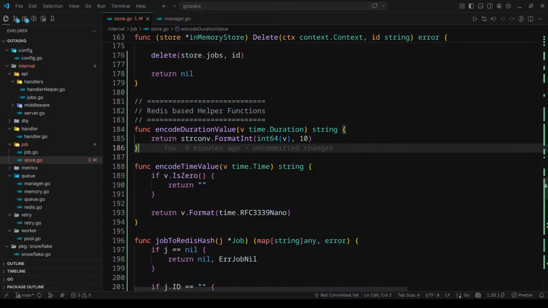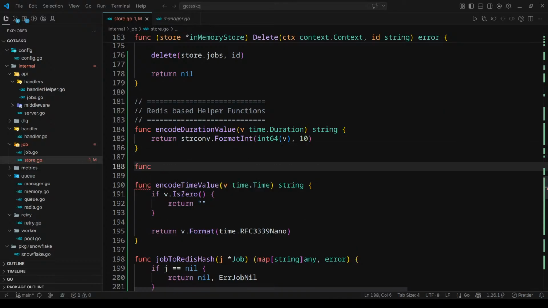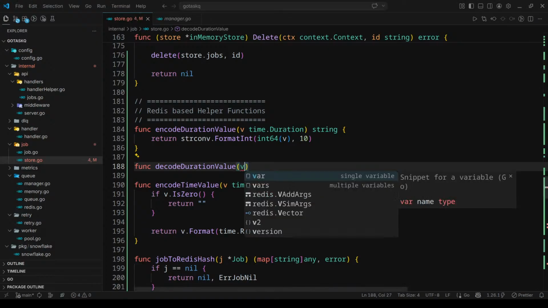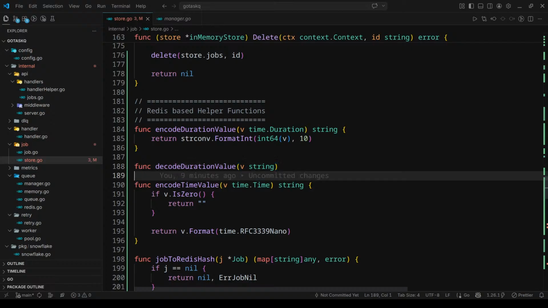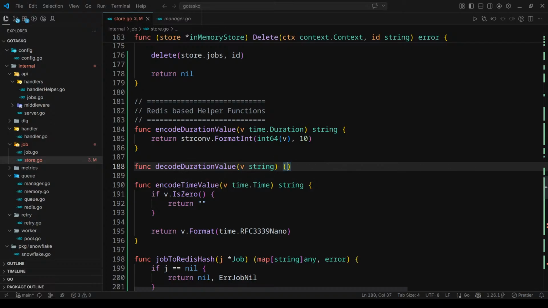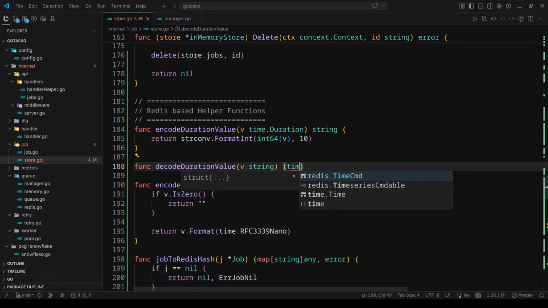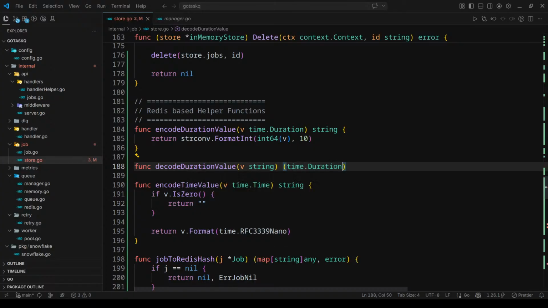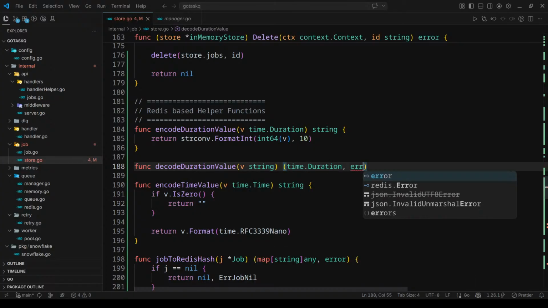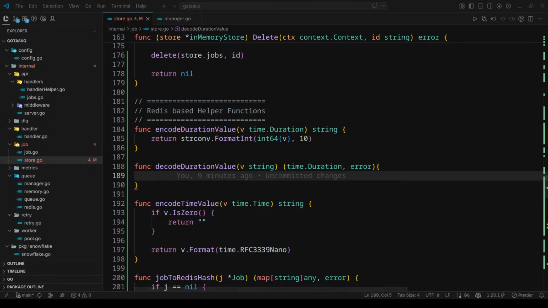So encoded duration value. So I'll write the function decode duration value. It will give us a string and we will convert it into a time.Duration value and an error if conversion gives us any error.